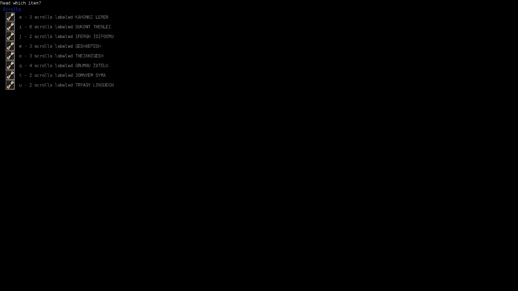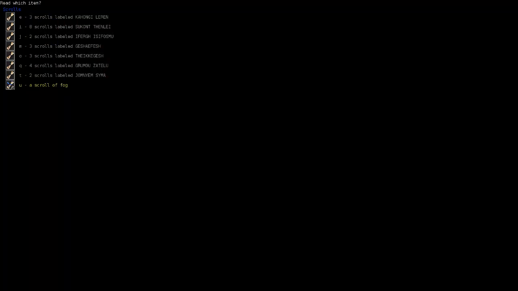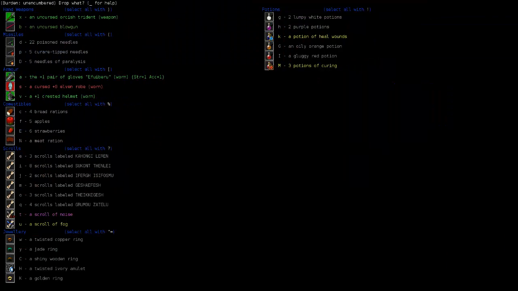Curse armor. I always go from reading the scrolls I have least of to the scrolls I have most of, and that way hopefully I can get all the curse scrolls I have out of the way before I read Remove Curse. Fog. Scroll of Noise, we'll drop the other one.